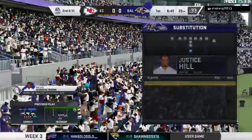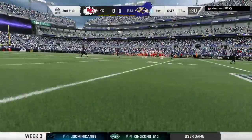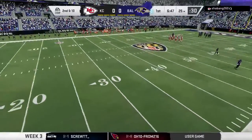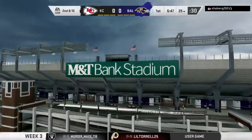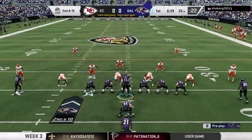And it's second down now. Doubling this guy has to be a priority before moving up to the next level because the big fella just ate that one alive, just stuffed it. In fact, before the game, he was talking to us, and he's like, hey, these pants make me look fat? And we said, nah, man, you're just a whole lot of guy. He is well over 300 pounds. He's a big man. So after the run for no gain, here's 2nd and 10.